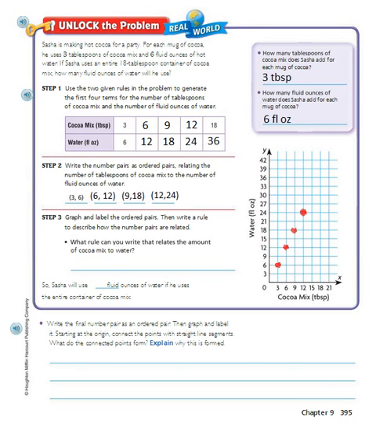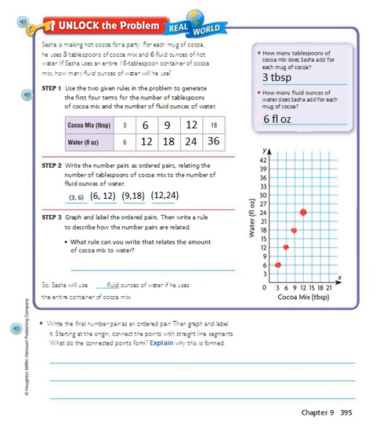Step 3 again asks us to write a rule. So, how can we relate the cocoa mix to the water? When I look at the cocoa mix to water, I notice that it's going from a smaller number to a bigger number. So our rule must either be adding or multiplying. So from 3 to 6, we could either be adding 3 as our pattern or multiplying by 2 as our pattern. But we can only have one rule.